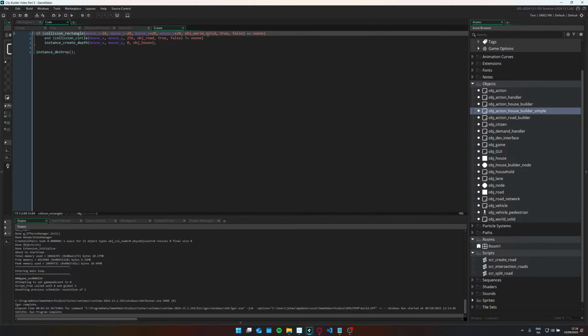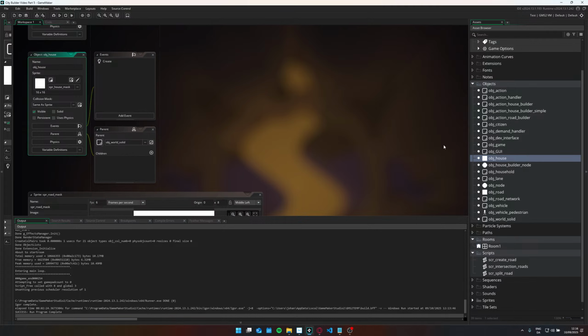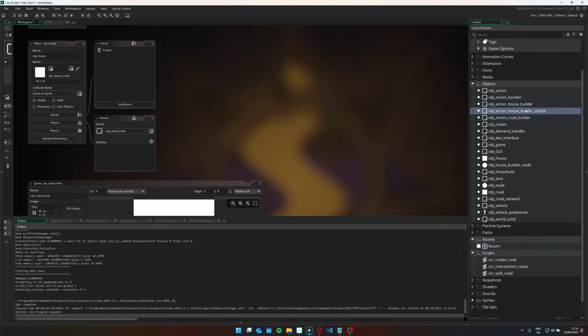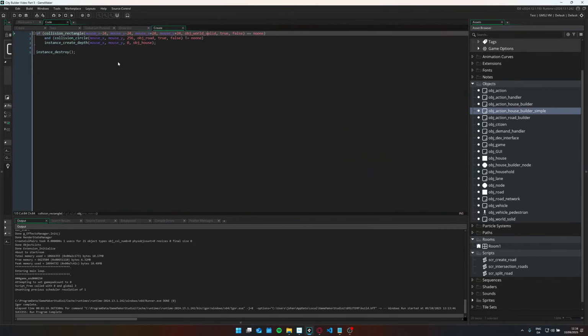So we have this world solid, which is the roads and the other houses, I believe. Yeah, world solid, exactly. So this is a pretty simple setup, right?